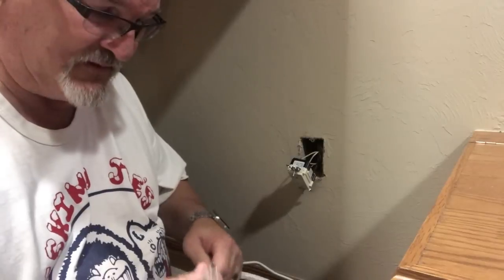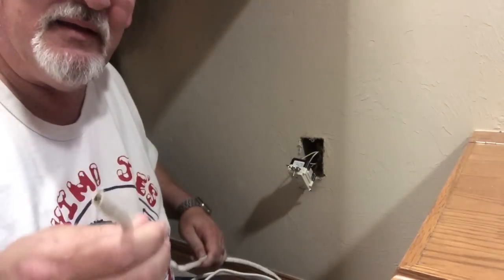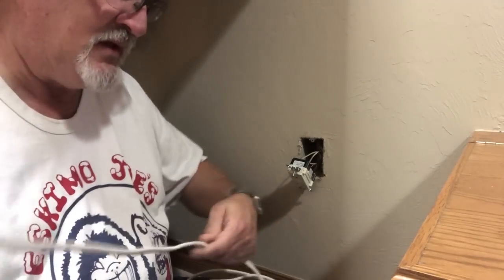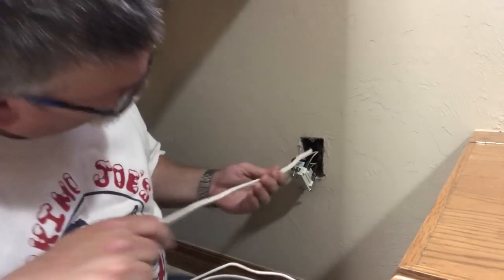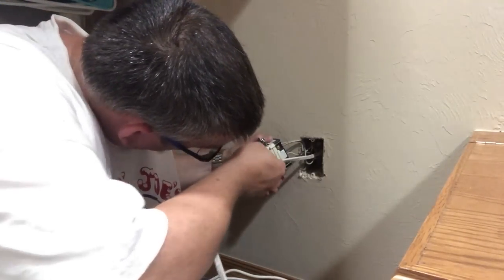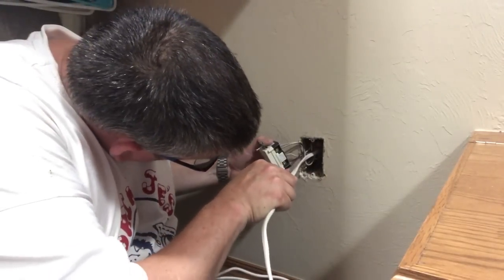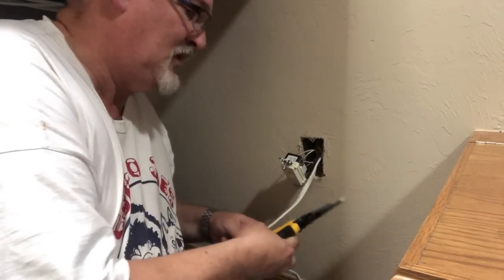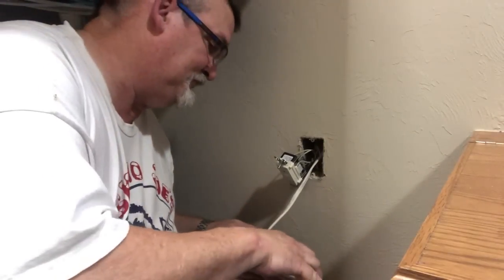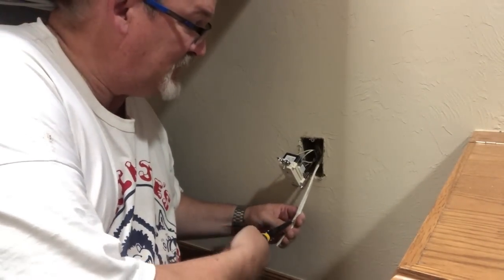Next, you need some Romex. This is, wait, what do they say, 2-1? It has a hot, common, and ground. So we probably need to make sure we have enough that goes through the wall all the way through. Turn it a little bit. There we go. That should be enough, because we're going to clean it up outside. Cut it off. Strip away some of this insulation.